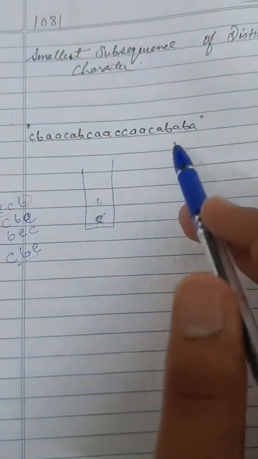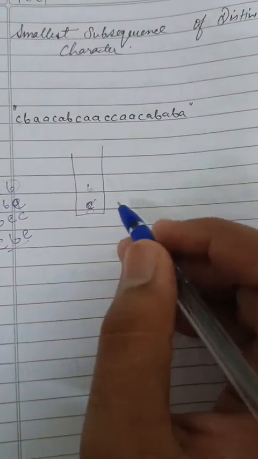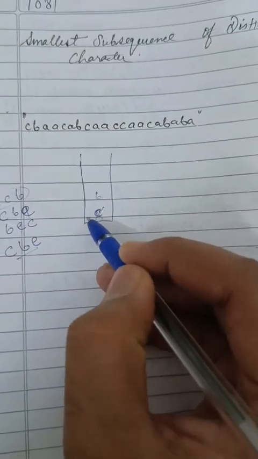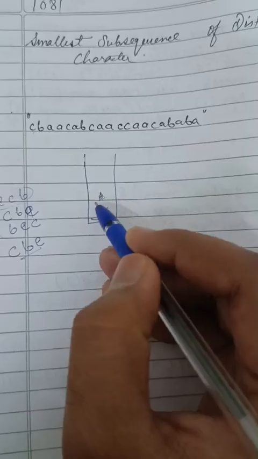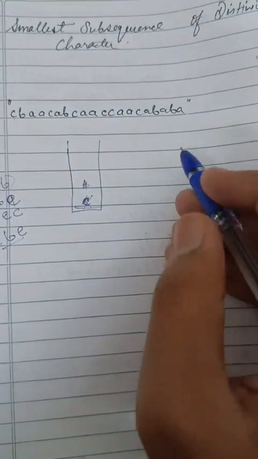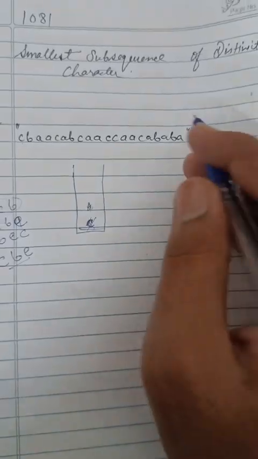Let's take an example. I will dry run the code also. You will get a better understanding from it. Okay, so there will be a need for a stack, which I have already made. And there will be a need for a map. So let's make a map over here.